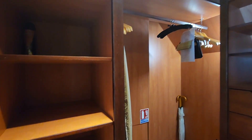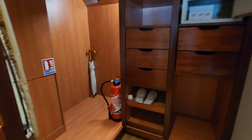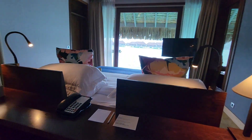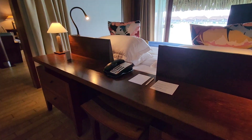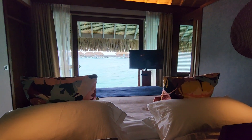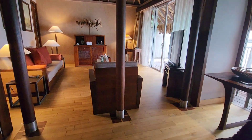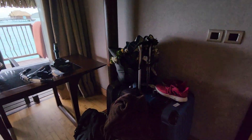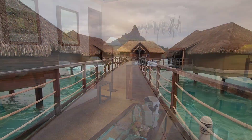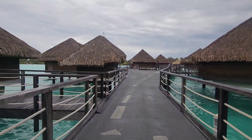It's got everything that you need — an umbrella in case it rains, life jackets if you need them, and a fire extinguisher because the roof is made of grass. From the bed you can sit at the desk and look out to the waters as well. The headboard of the bed is actually part of the desk. And that's the room tour — we'll take you outside as well.